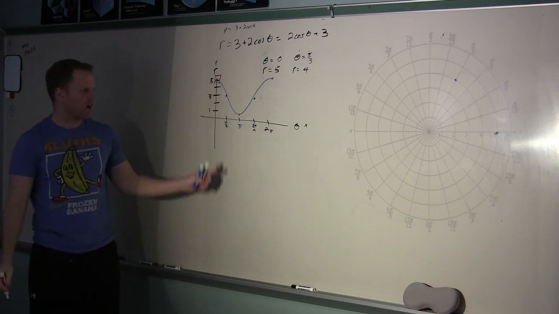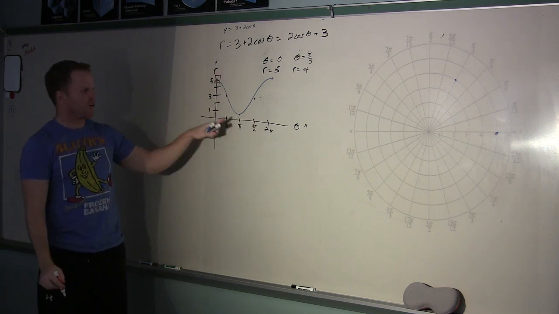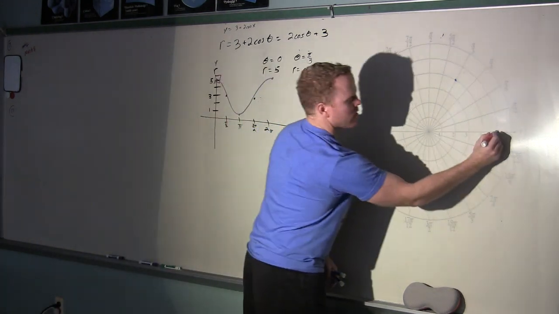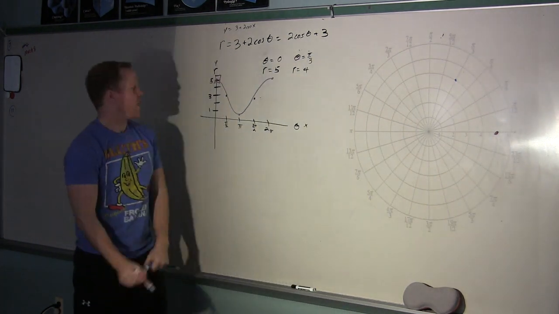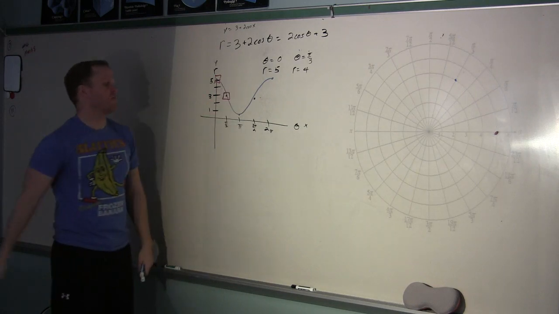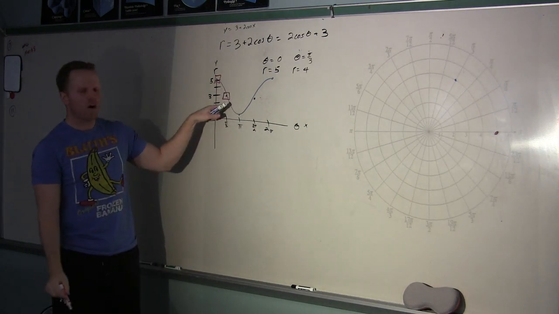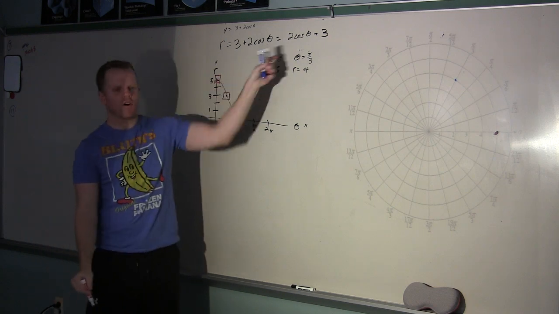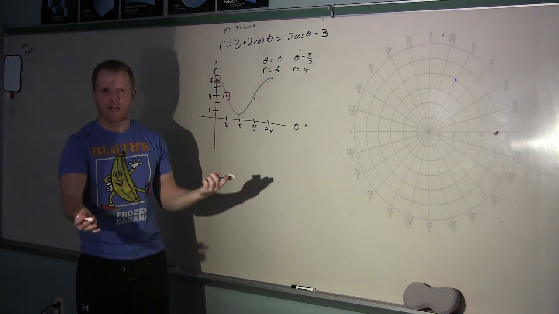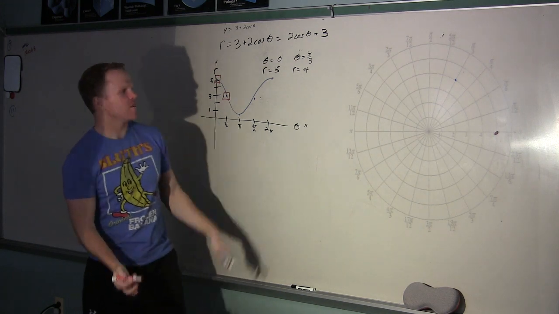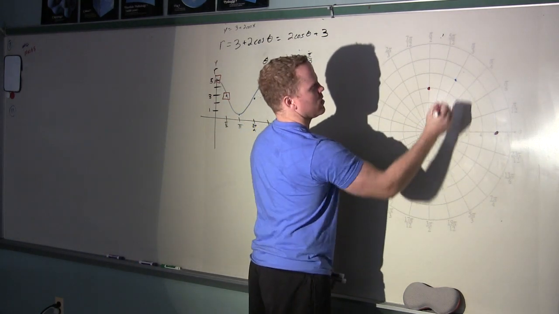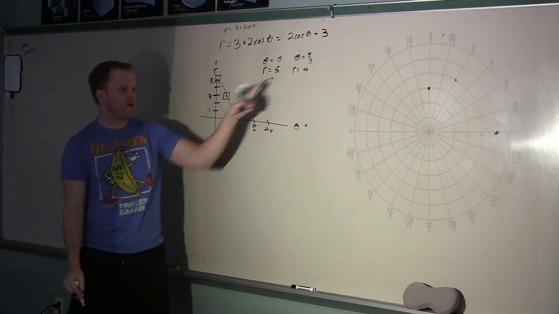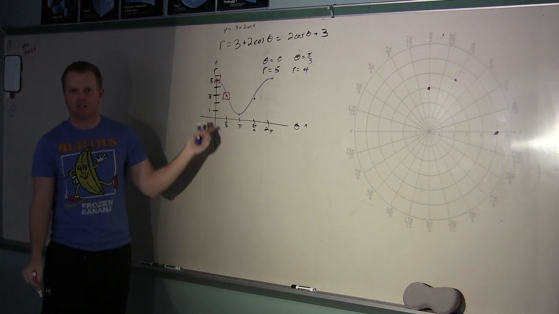I can just see it right there, that if this is the theta axis and this is the r axis, when theta is 0, r is just 5. So perfect. And I can also see this point, that when theta is pi over 2, r is just 3. This is just a display of inputs and outputs. That's all you get when you plug in stuff. This is just showing a general trend, though. It doesn't show that pi over 3 point because we didn't make our graph super detailed, but that's okay.